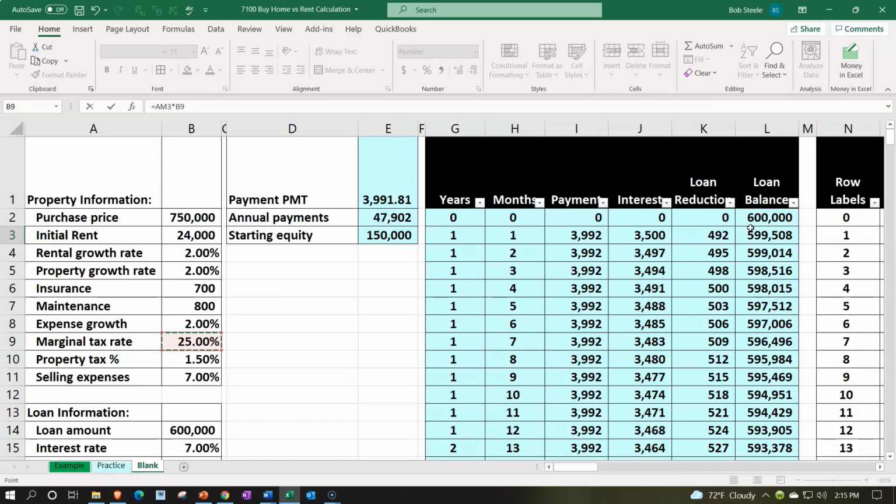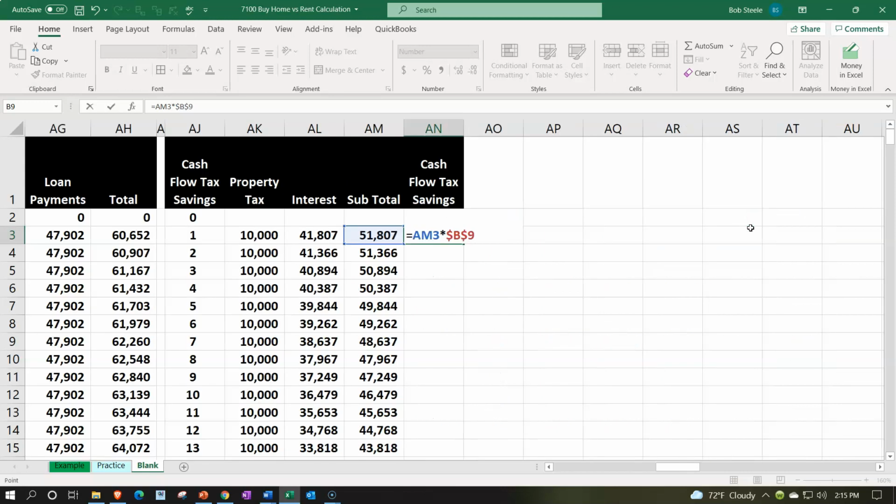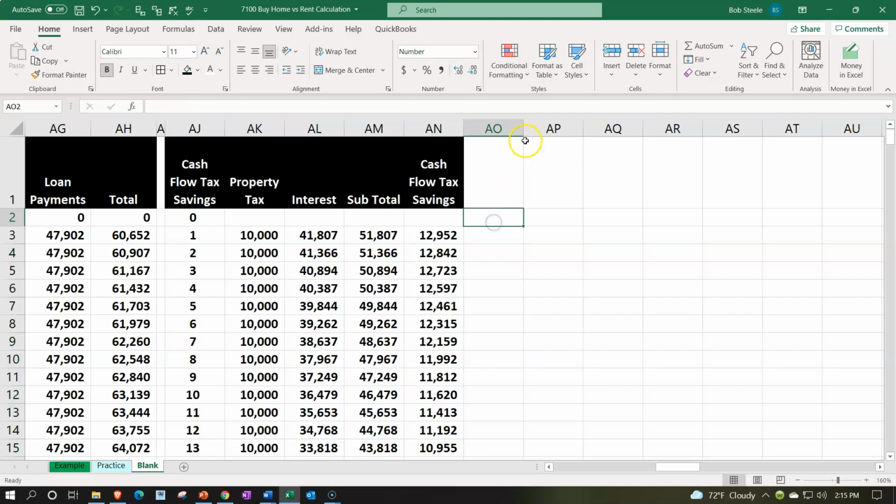Now, this being significant, it could have an impact on multiple brackets, so you could get into more detail on the tax implications as well and use actual projections on it, using tax software. But I'm going to do this here. F4 on the keyboard, $ before the B and the 9, making that second one absolute. So we're going to say the tax impact would be the 12,952. Copying that down. So there's our tax impact.